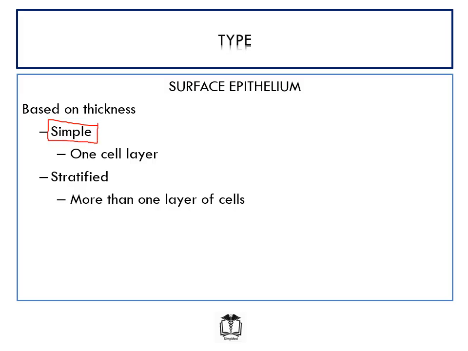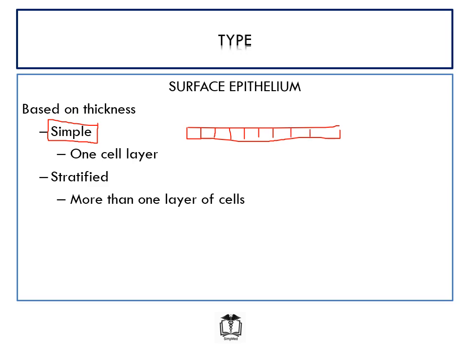This is just epithelial tissue made up of a single layer of cells. So if I were to draw that, for example, this is practically how simple surface epithelium will look. Just a single layer of cells. So we have a number of cells. You can have about 10 to 20 cells here making up the tissue. Each of them is on the same horizontal plane or same layer.